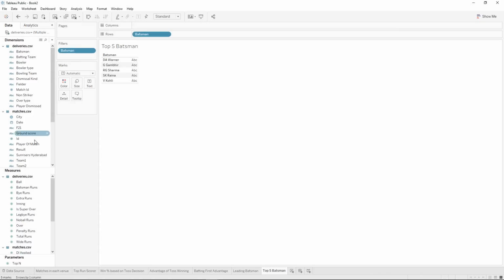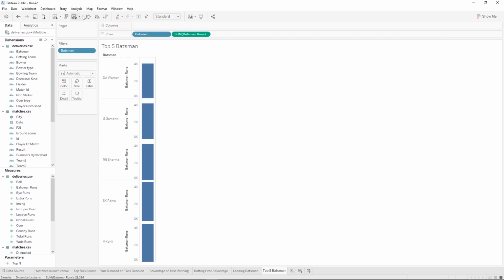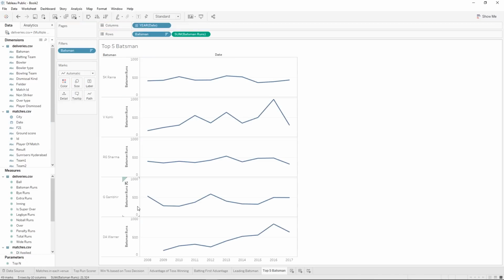And we're going to bring on their runs, and we'll sort them biggest to smallest. And next we're going to bring on a time element so we can see it over time. So I'm going to drag date over here. And now it's doing a line chart with a dot for every year.